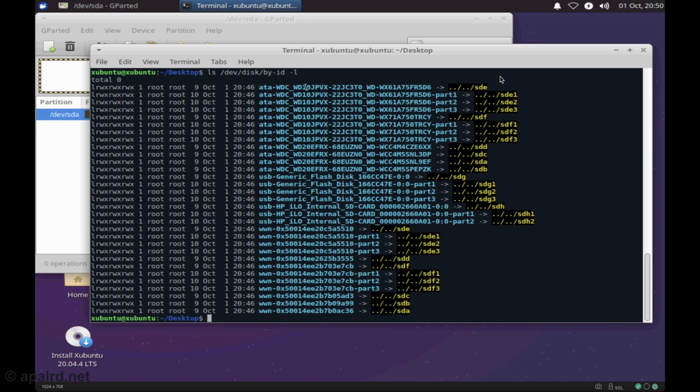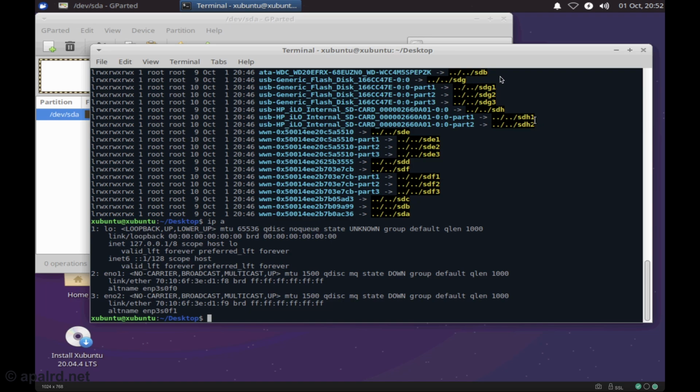sde, Western Digital. Okay, so sde and sdf are my 1 terabyte drives on the side. sda, b, c, and d are my 2 terabyte drives, so they are not matching the numbering scheme that Justin sent. USB generic flash disk is sdg, that would be my boot media. And sdh is coming up as the iLO internal SD card. Okay, that works. And how about Ethernet? Does this show any Ethernet devices? It's like your eno1 and eno2, at least on this Ubuntu kernel.